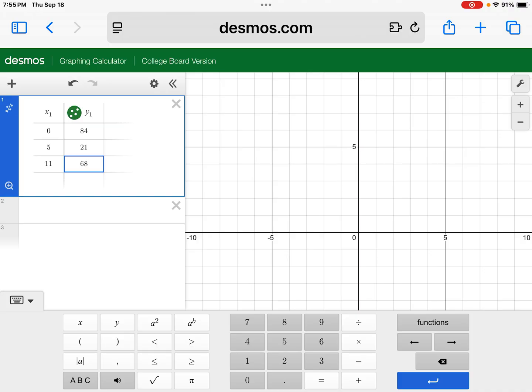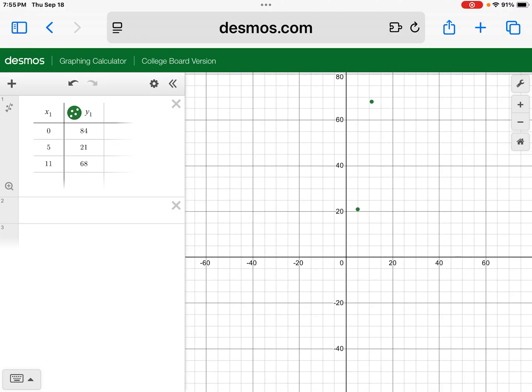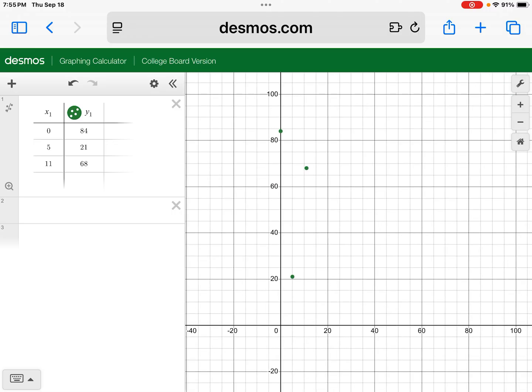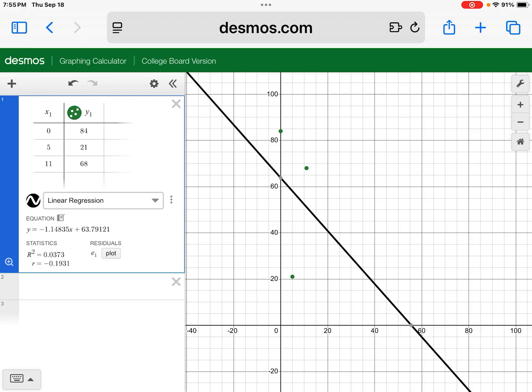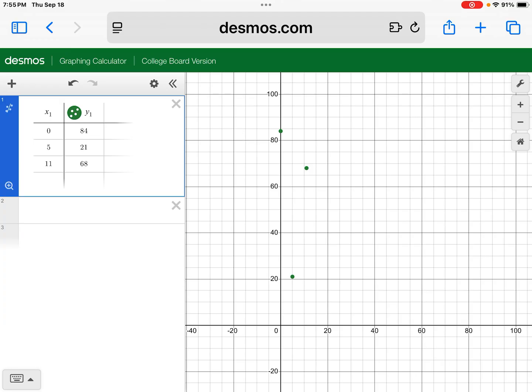Okay, so we have our function values there, and just so that we get an idea here, this is the scatter plot. But we are interested in finding the values of A, B, and C. So I'm going to hit this little icon up here. I don't know if you could tell what I did there. Let me delete that and show you again.